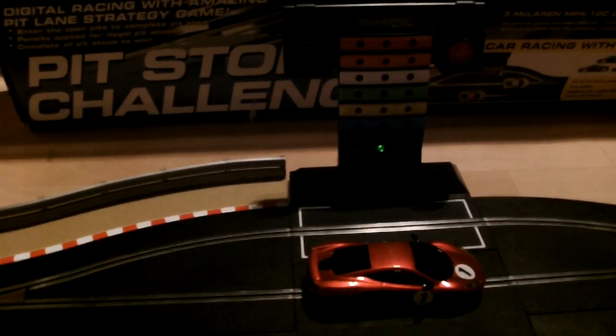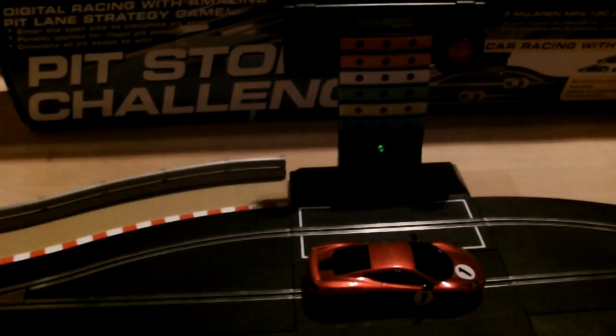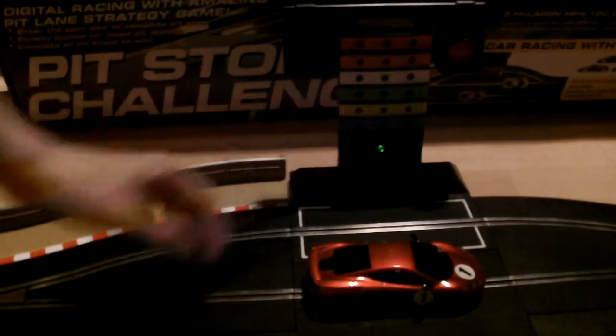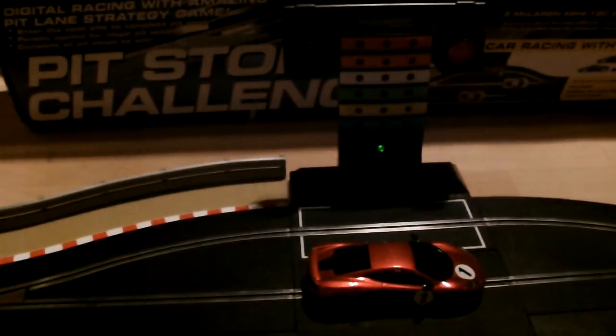Now back to the pit lane. It says pit lane game instructions. The device is active as soon as the power is supplied to the track. So I've got the power on at the power base behind here. As you can see, the little green light is on just there. To set the number of pit stops required, press the set button. So there's the set button. So that's one pit stop required for all 6 drivers. Then you press it as many times as you want to cycle through. So that's 3, and then the 4th one gets rid of them all.